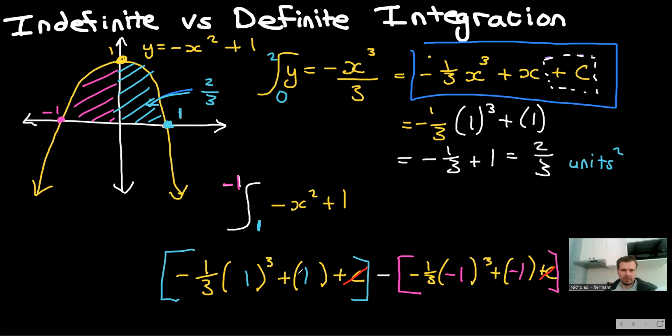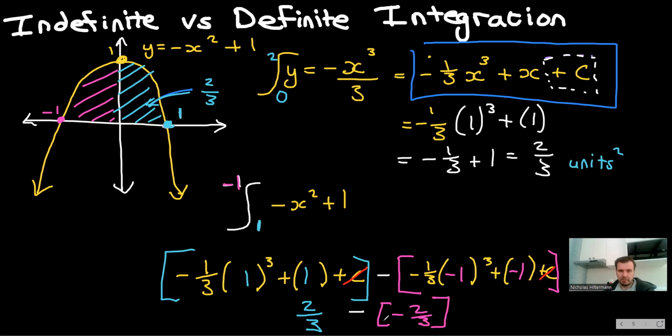And so I've already calculated this as 2/3 over here. But you can put that in your calculator. And for this, you can just put it in your calculator. So it's 2/3 minus. Now this one, you have -1 times -1 times -1, which is -1, times -1/3 becomes positive. So this is positive 1/3 minus 1/3. So minus 1/3 plus 1/3 gives you minus 2/3. So that bit is minus 2/3.